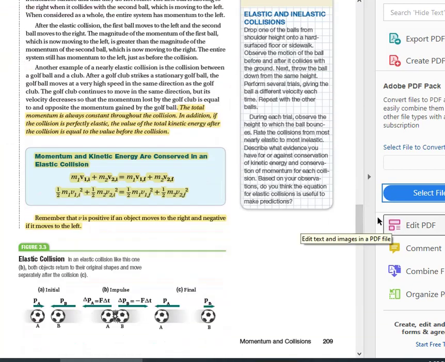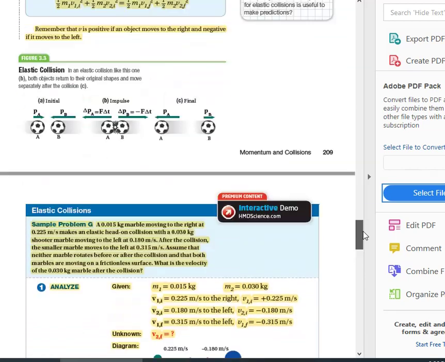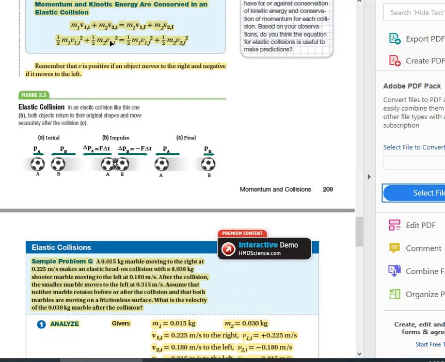Here you should observe that this half mv squared is the formula for kinetic energy. So in here you notice that the sum of the kinetic energy of both objects before collision equals the sum of kinetic energy of both objects after collision. Notice it's the sum that is the same. So the kinetic energy of the object itself might change, but as a sum, they stay equal.